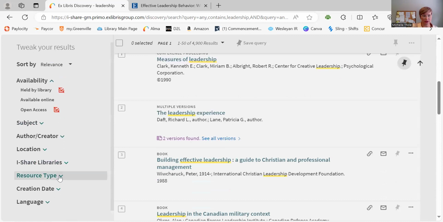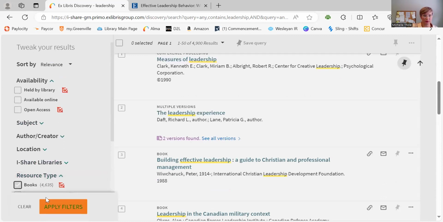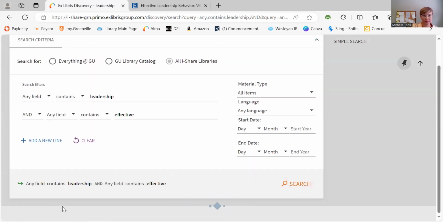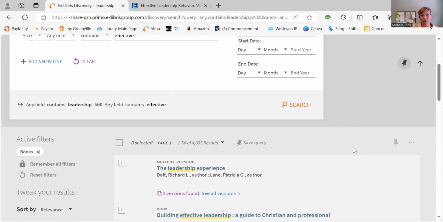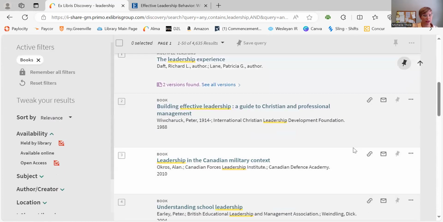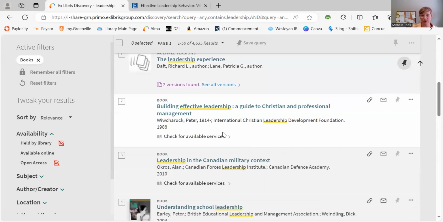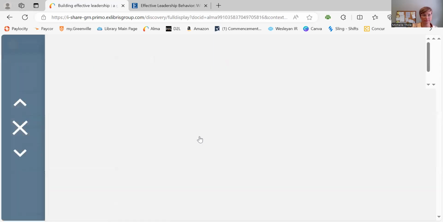I'll go back to resource type, click that book filter again and apply it. So I like this book, Building Effective Leadership, A Guide to Christian Professional Management. I'll click this check for available services and see which libraries have it where I can get it.